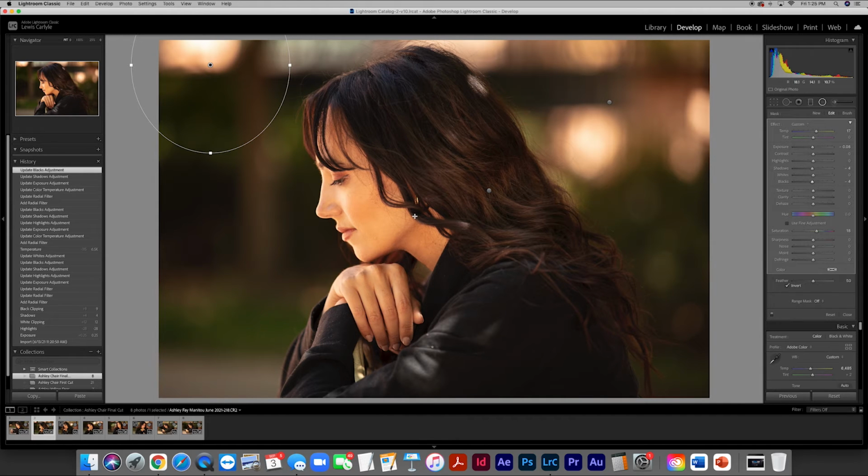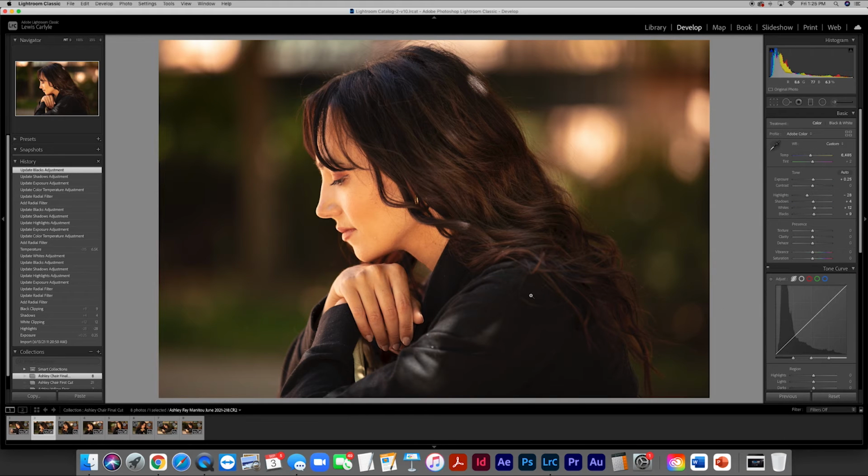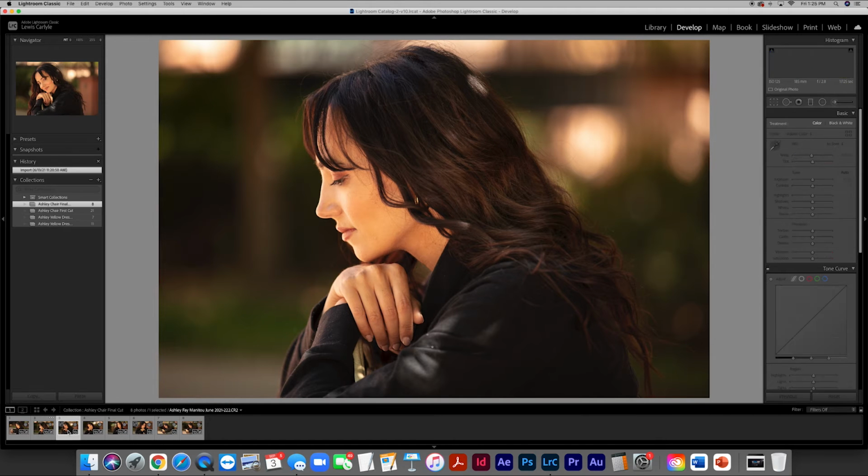Now, when I look at this image overall, let's close this filter back up. Ashley is still a little warm. I think her skin tones are a little bit too hot, but we're gonna save that edit for Photoshop. I don't wanna do too much in Lightroom right now. So as you can see, this is shaping up pretty nicely. We've brought a lot of really good colors out from our original raw file. Okay, moving right along. Let's grab our next image.